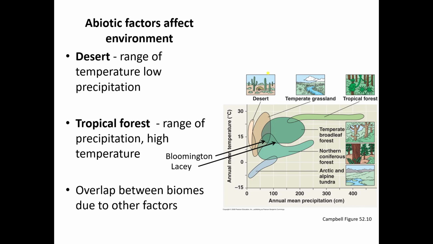It could be a northern coniferous forest if there were drier summers and wetter winters, which is what we end up getting in Lacey. Drier summers, wetter winters make it either a northern coniferous forest or a temperate broadleaf forest. It's the seasonality that begins to matter and pushes it towards northern coniferous forest because conifers do better in dry summers. Now, we're not going to look at all the biomes in this lecture, but you're welcome to come to class. We'll read about them in the book.